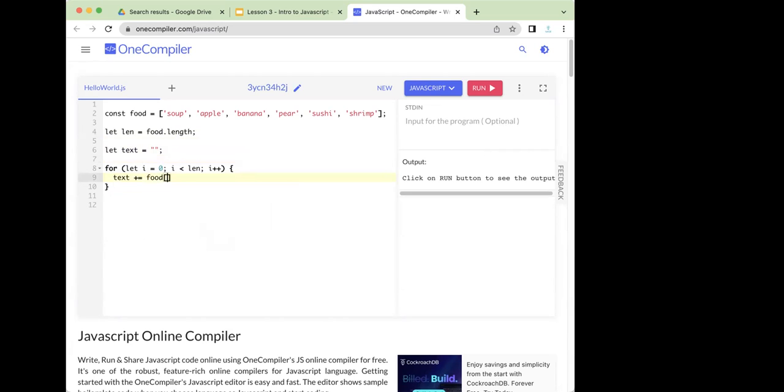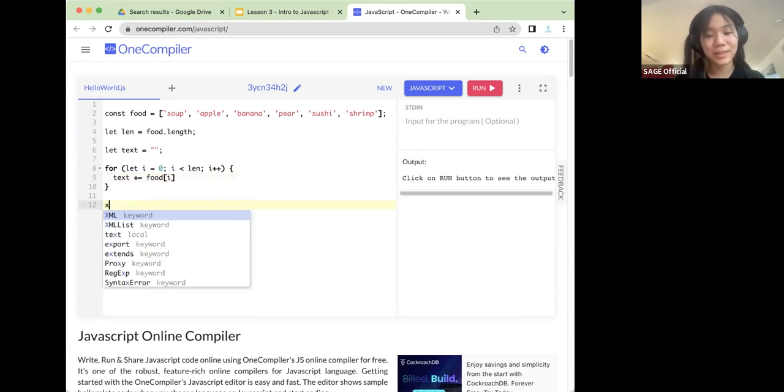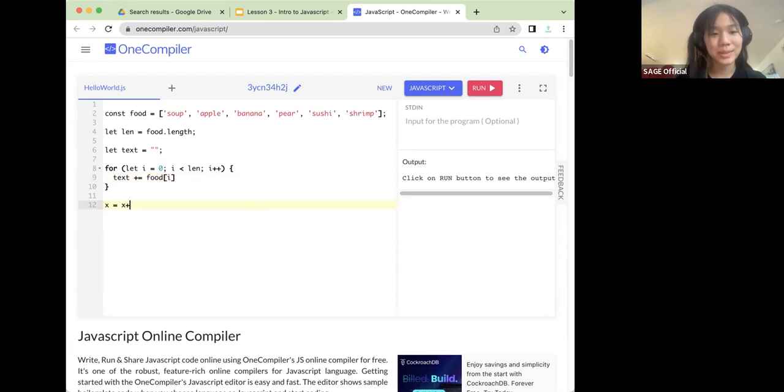It adds 1. Or it adds, yeah, it adds to itself. So text plus equals 1 is text equals text plus 1. If you remember our x equals x plus 1 argument, we're just reassigning the value after changing the value.